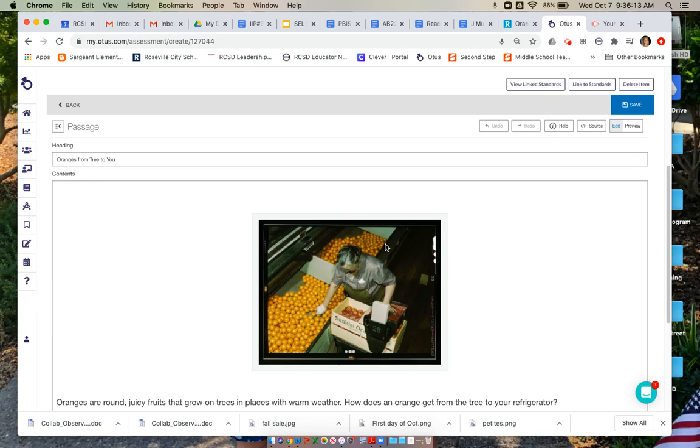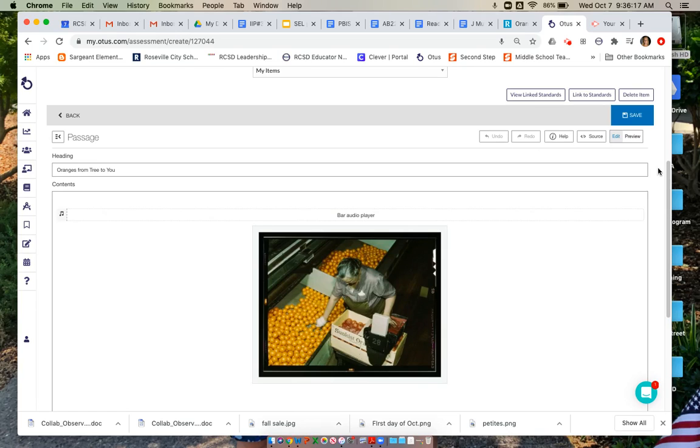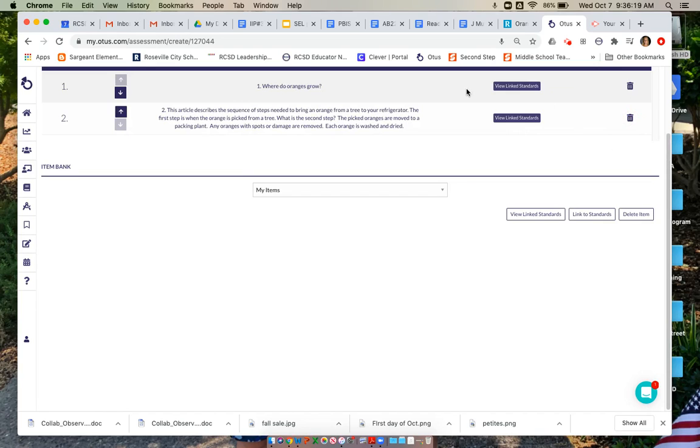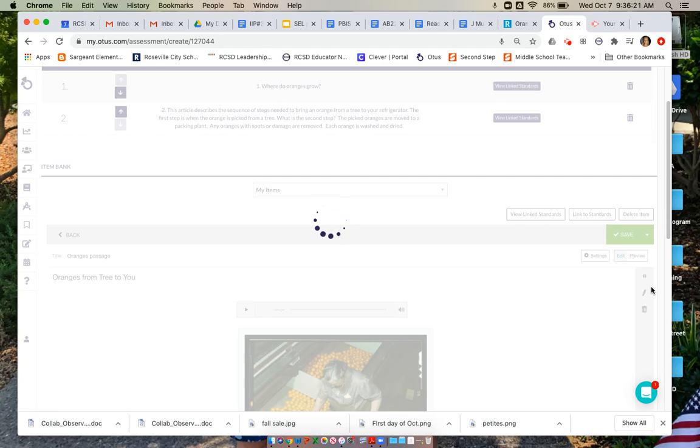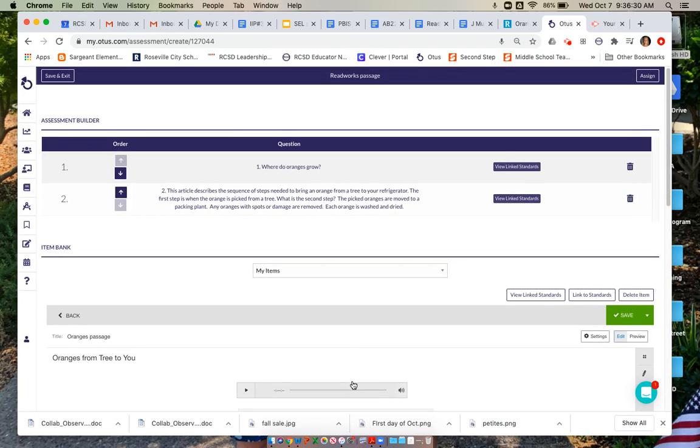It's very strange that that's how OTUS makes you do it, but that is it. Now, what I was saying is if I want to edit this, I can actually go down here and hit add, and I can just add question 2, question 3, question 4, because they're all the same standard.